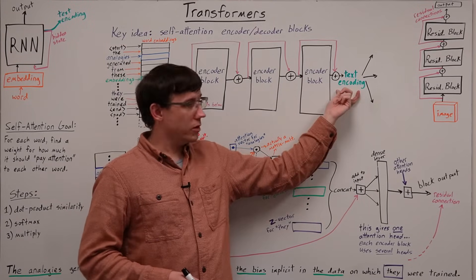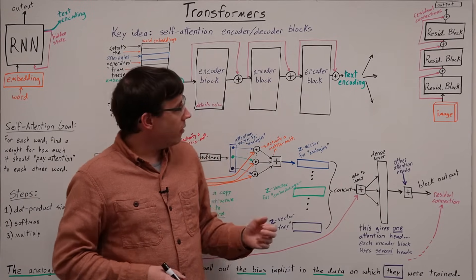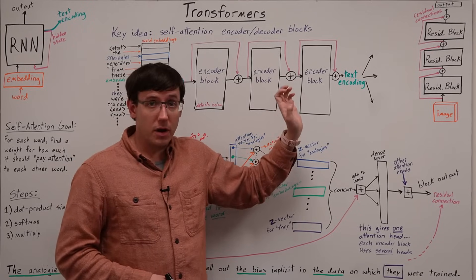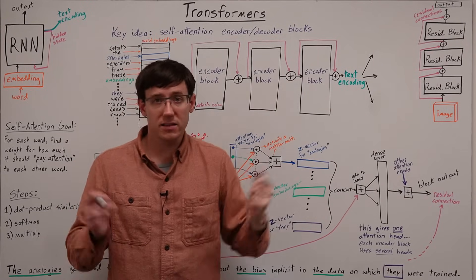Once we produce this sort of encoding, there are lots of things we could do. Most straightforwardly, we could just apply some additional layers to the encoding to produce a classification output.